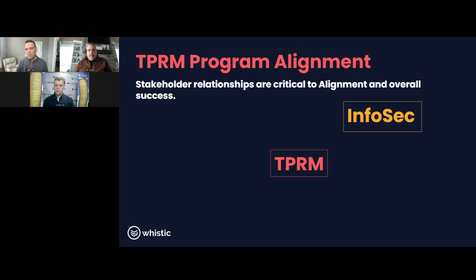And I think the biggest one would be that InfoSec doesn't care about TPRM and doesn't see a need for alignment. They're just like, hey, I want to have my blinders on, and third parties are over here, so they scope it out. Not the case, right? So those are some things you might see when you don't have alignment. Tom, any other things that you might add, if you're on the bad side of the equation?